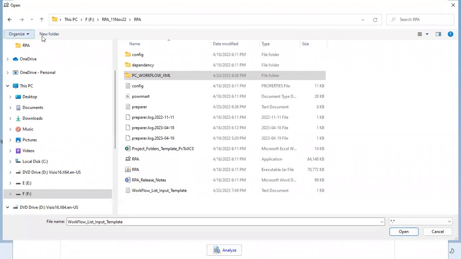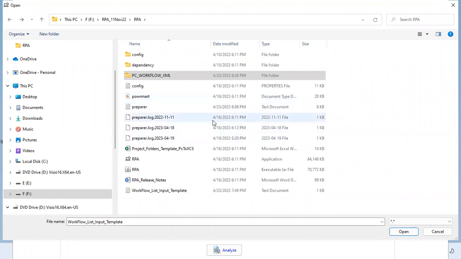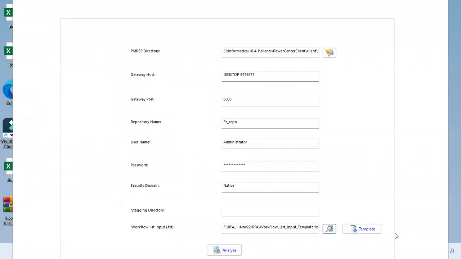So this folder path we have to give by opening this. This path I have just copied. So this path we have to give in the staging directory. Now first select this particular template where we have given the information regarding which particular asset we want to extract. So select this.